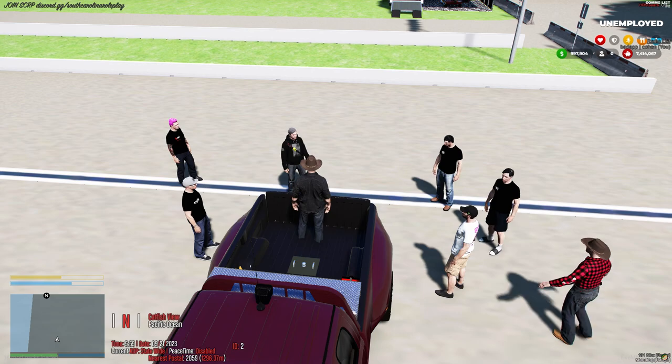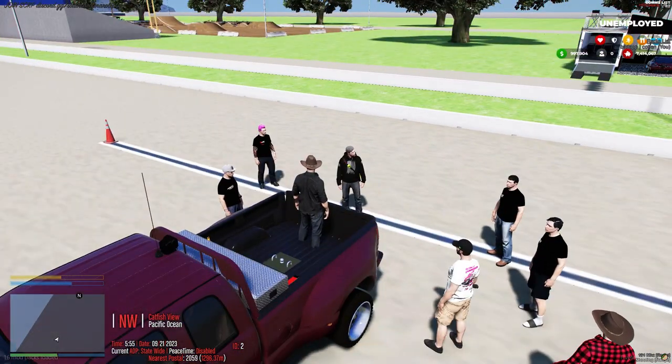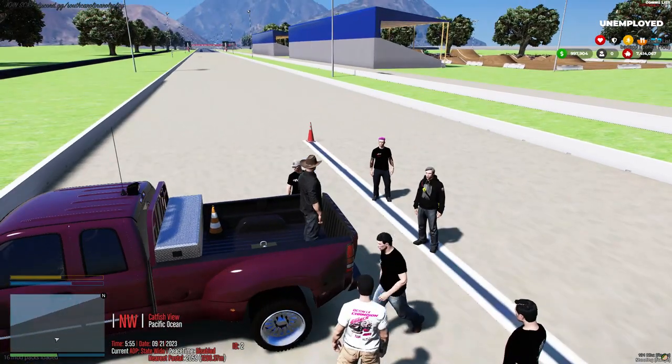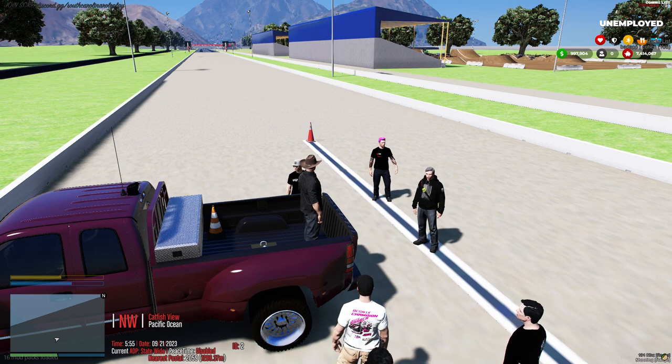So we are racing an eighth of a mile, which is 660. Your front bumper must be on the line where the cone is, and if you don't have a front clip or front bumper, it'll be your tire. I will tell you who goes first wherever I put my book.